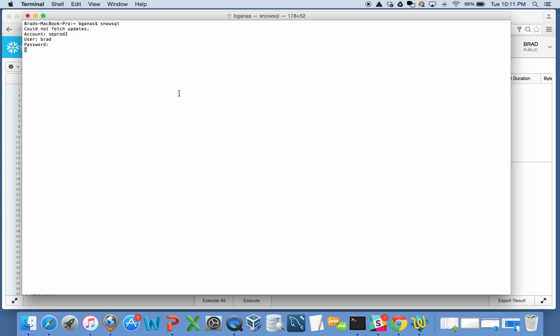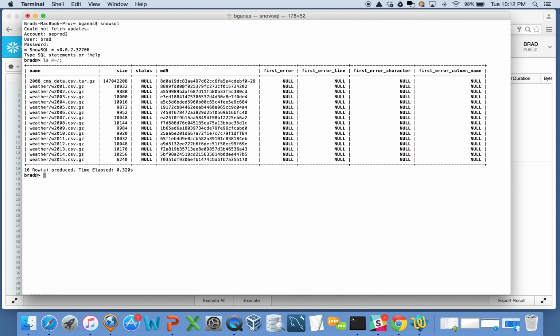Okay, and when I come into it, again, it's just a command line utility that we would all expect for a database to have. I'm just going to list what's in my directory right now. So if I just do list and look at the root of my directory here, I see that I've already put some files up into the cloud, right? It's up in my user stage in Snowflake. Behind the scenes, it's an S3 bucket, right? But this is what it looks like.